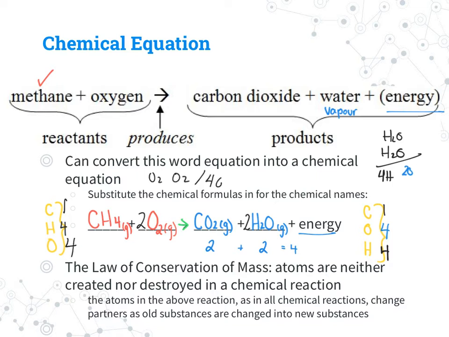Because all of the numbers for each atom are the same, we can say that this is a balanced chemical reaction. Again, what you need to be able to do in Science 9 is simply write the formulas given the word equation, or maybe vice versa. I do not expect you to add in these numbers. However, if that's something you're comfortable doing, I think it's always good practice to take a look ahead at what's coming next.